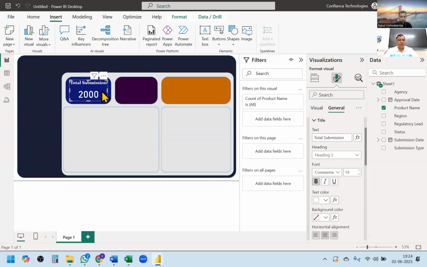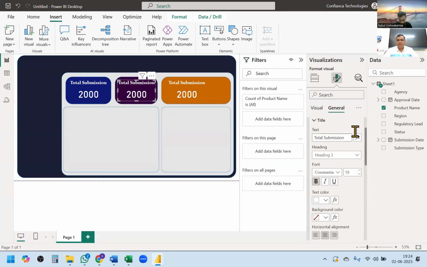Okay, I will copy this and paste. I will copy this and I will paste this. As soon as I paste this over here and as well as over here. Now what I want to put is total pending. Okay, total submission is this one. Total pending is this one. So I want to see every day how much of my total submission is pending.